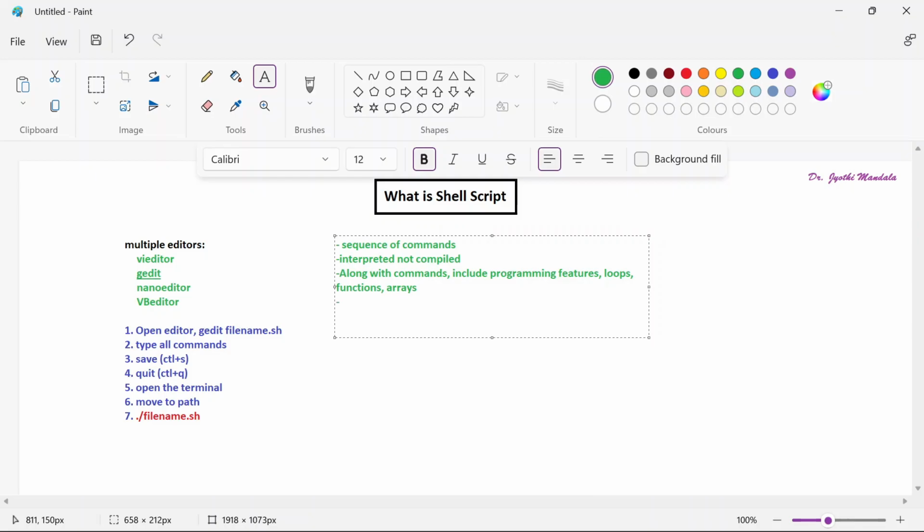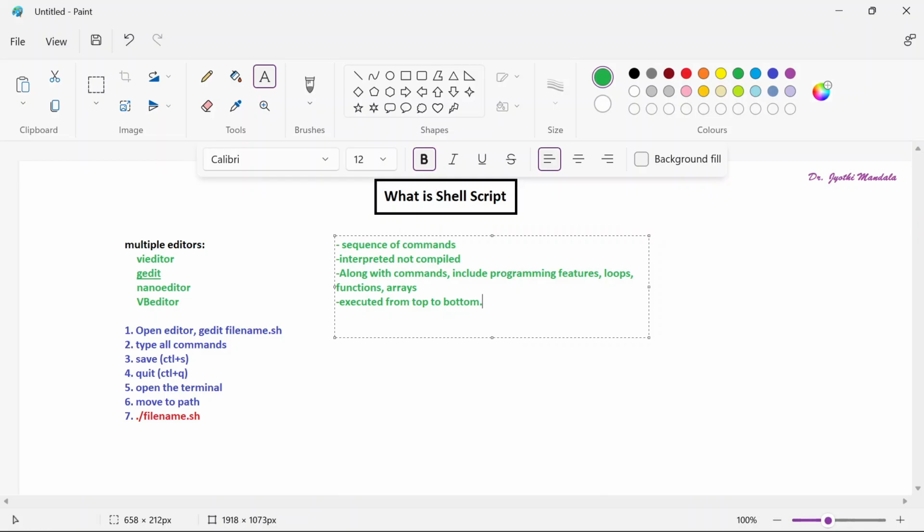Always remember, unlike your C program and Java program, there is no main concept here. There is no main function. The statements are executed from top to bottom. Just blindly they are executed from top to bottom. It will not search for the main function, or for the main method as in Java. That is not required here.